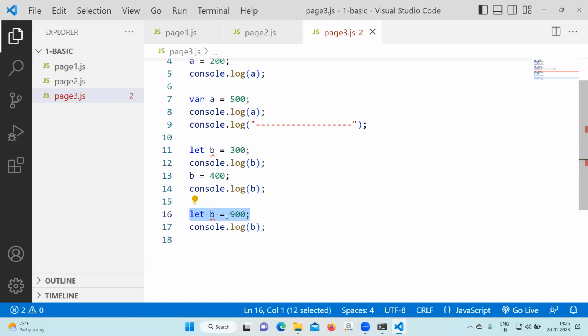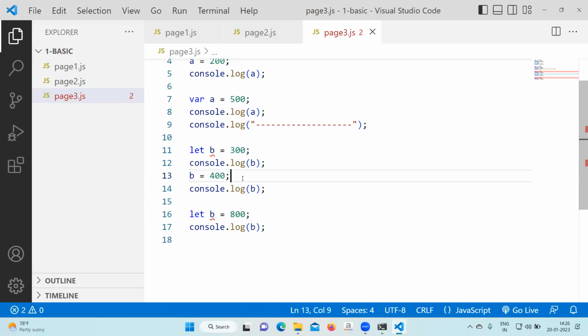Sir, if we had given B equal to 800, then it would have taken? It will not take anything. No, we remove the let. Without let, you are just changing the value. I have given the example here, B equal to 400.